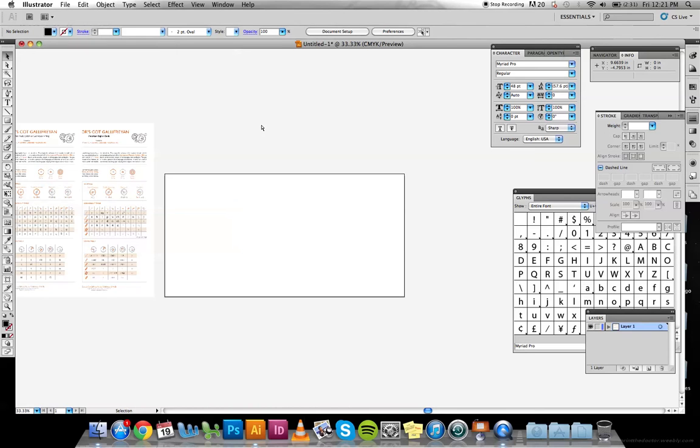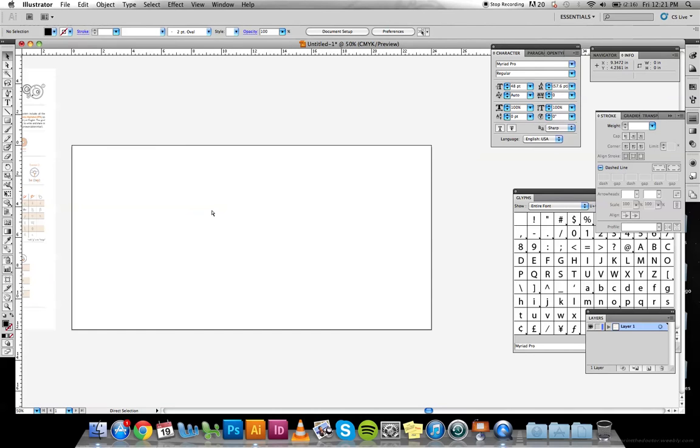So, plain old Illustrator file. I currently have it set up to 24 inches wide by 12 inches high. You can always adjust this later, and I'll actually be creating a new artboard later on when I do the final bringing everything together. So you can adjust it, but basically something that's a rectangle because you're going to be writing it out.